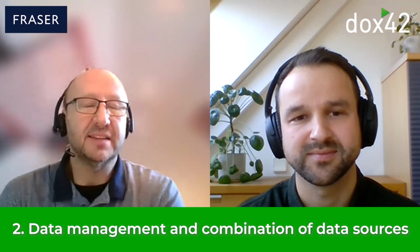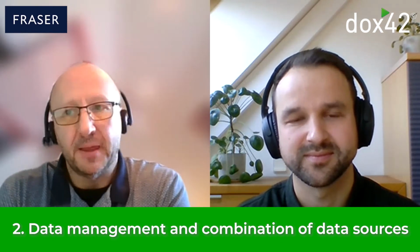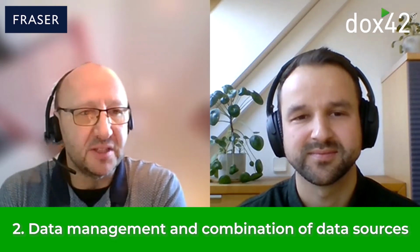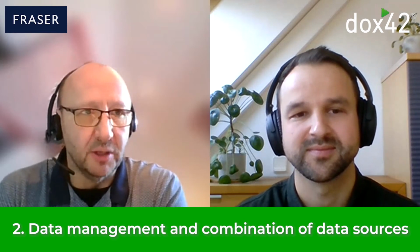The data connection system, if we call it that, how you manage your data integration in the background, is also very simple and very user friendly. As I say, we're pulling data from a number of different sources. We've got a huge number of tables in our CRM database. We've got other data sources. We're pulling images from different locations.